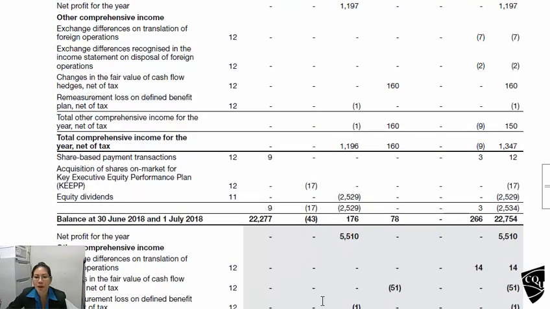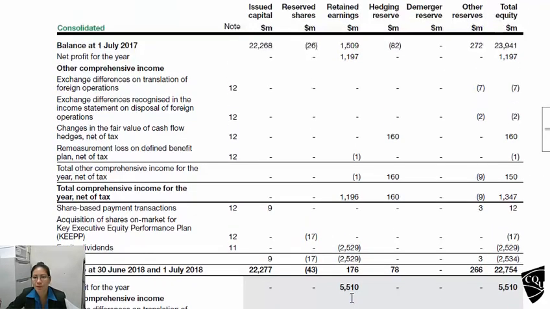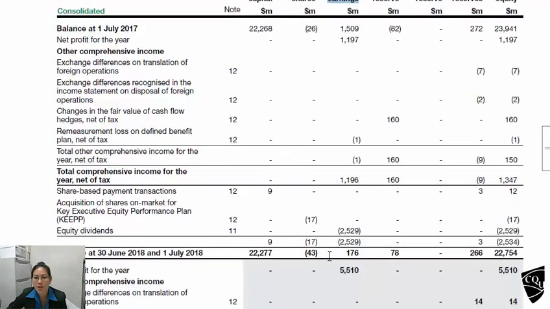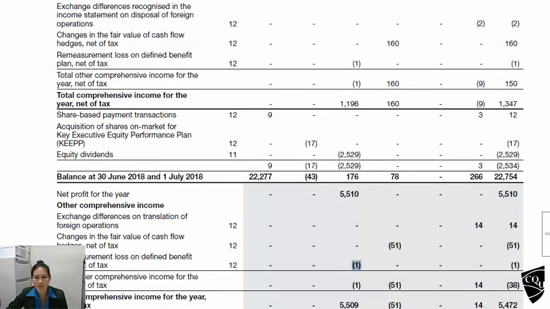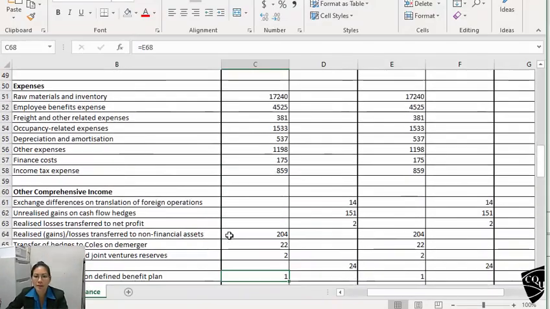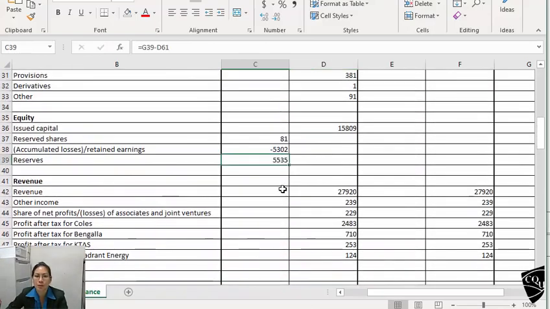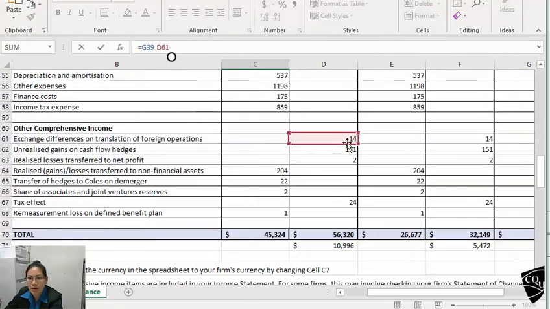And then the last one, the remeasurement loss and defined benefit plan, has been closed off to retained earnings. So that's a debit, so I'll have to add that back. All of these items were closed off to reserves, so anything that's a positive, minus, and add back the expenses, plus.